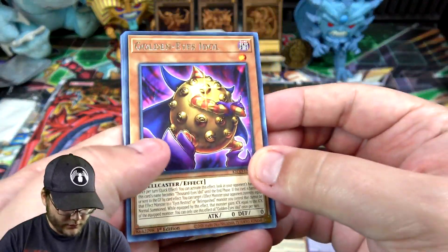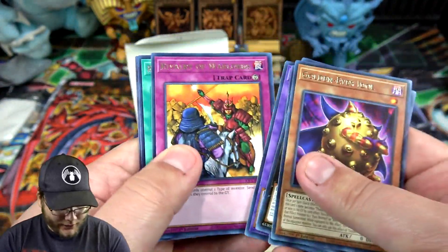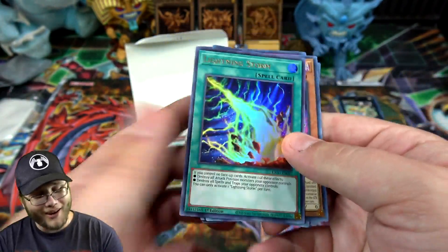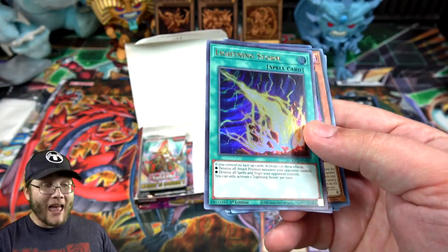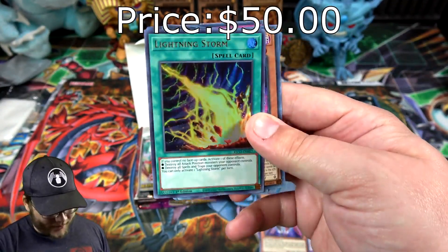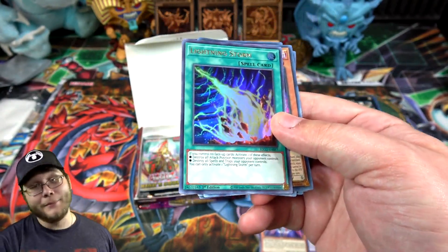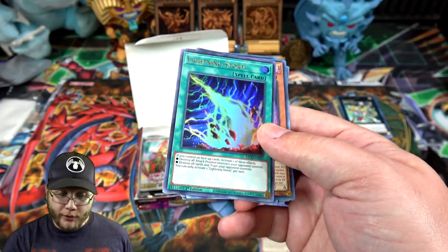Okay another ultra right after that - Imperial Bauer! Yeah, that is really cool looking too. I like the artwork. I haven't tested out the new knight cards honestly - there's been so much going on lately. I don't know if the collector's rare takes the spot of your ultra rare or if we can still get something good. Oh dang - not only did we get another ultra rare, we got probably THE ultra rare of this set - Lightning Storm! That is nice. I'm still shocked they reprinted this.